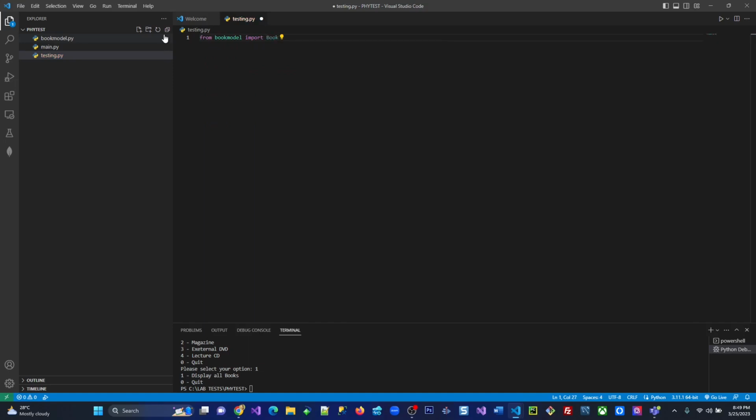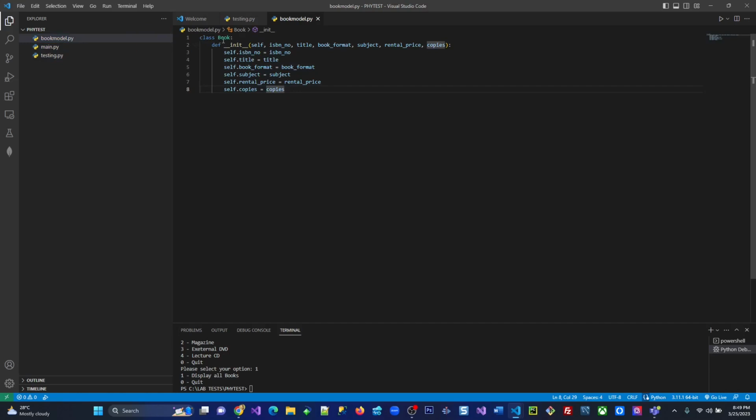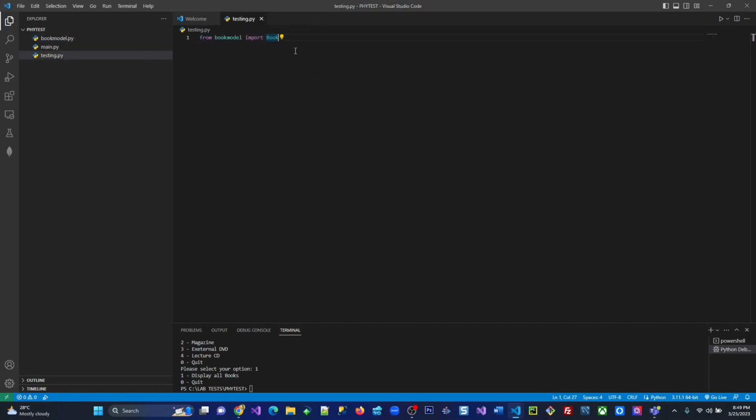This is the way. So by doing this, from the book model file, you are importing a Book. If you want to create an instance of the class, you have to do that. Otherwise, the class is inaccessible.